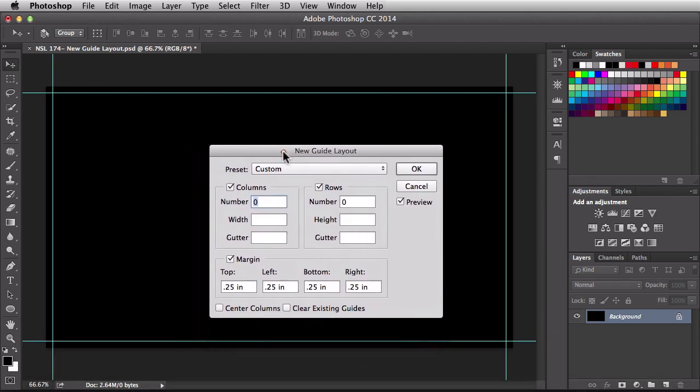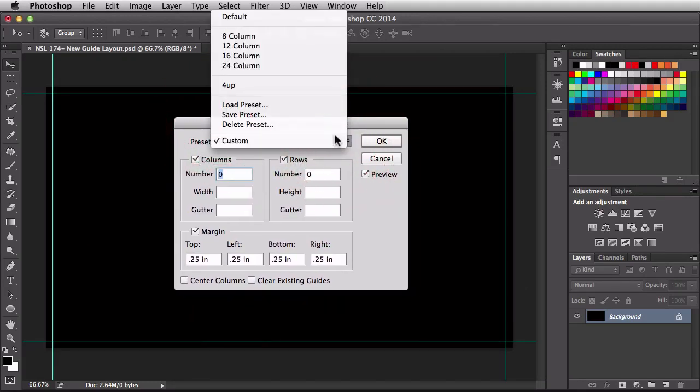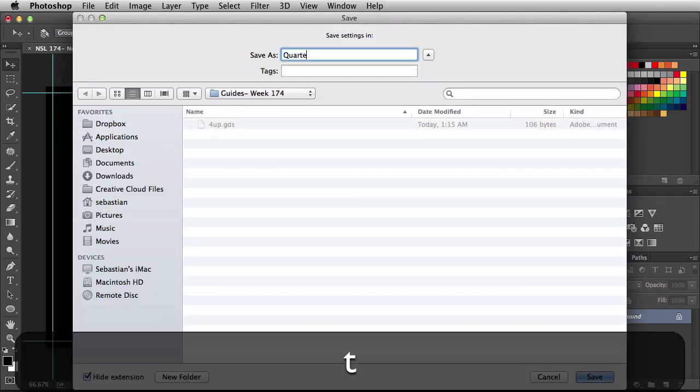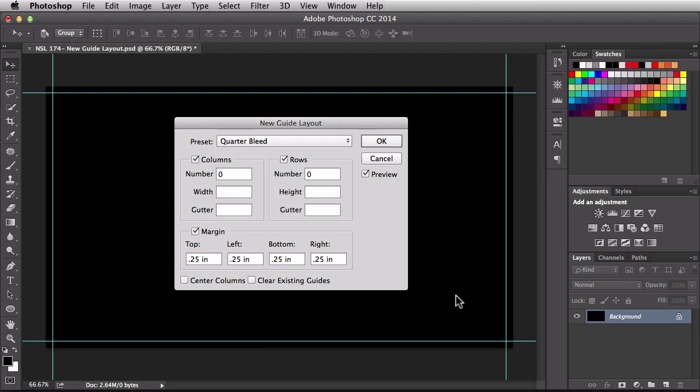Alright, so now I've got these guys coming in here. This way I have a little bit of a bleed set up. So let me save this one off because I know I'm going to use this for a future project. I'll click on Save, and I'll call this 1/4 bleed. Alright, choose Save to accept that, and there you go. So now we have 1/4 bleed set up right here.